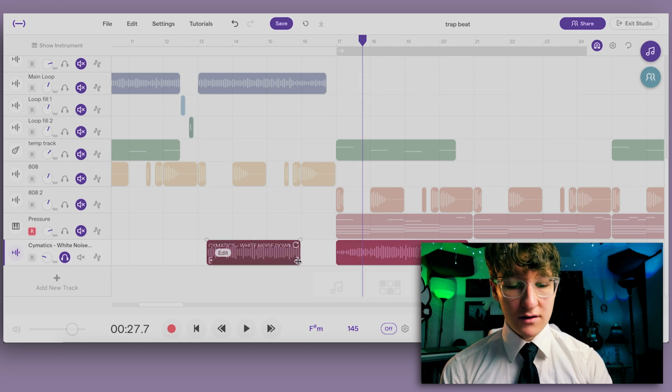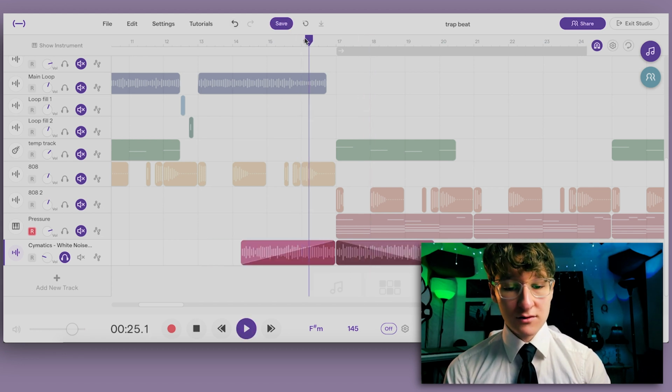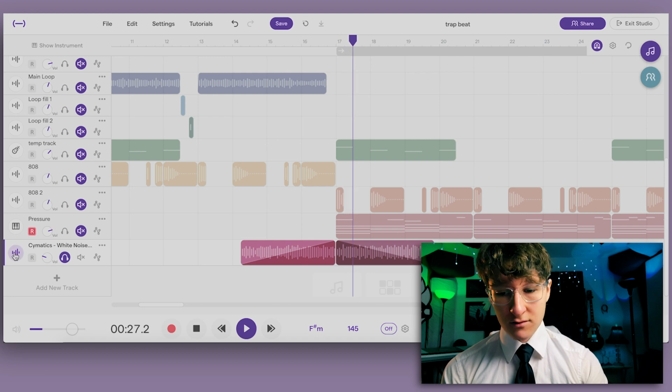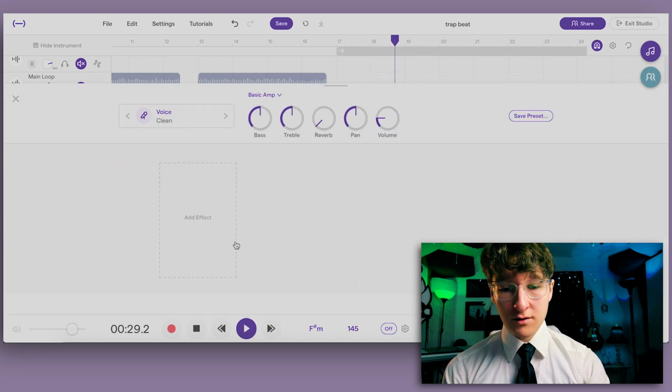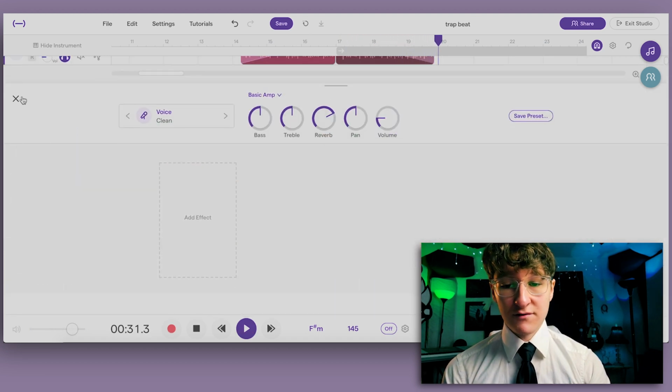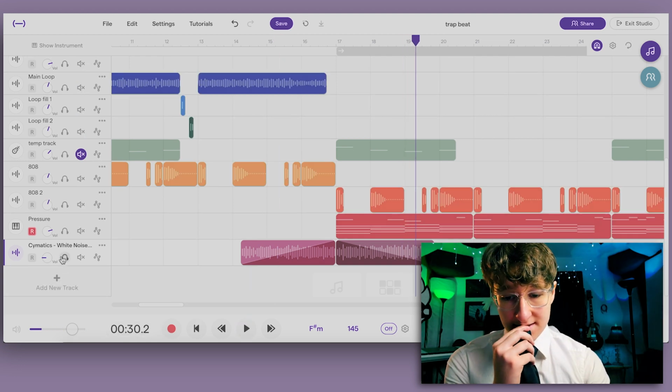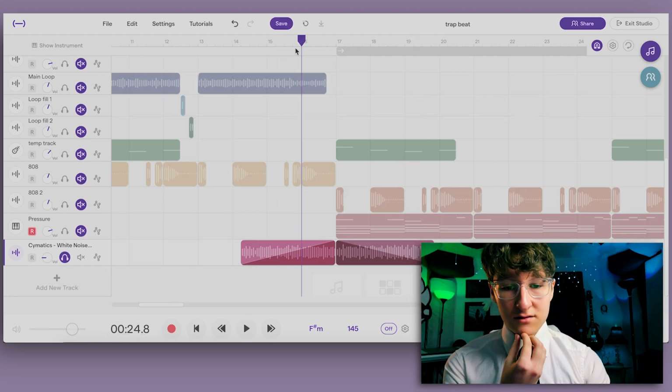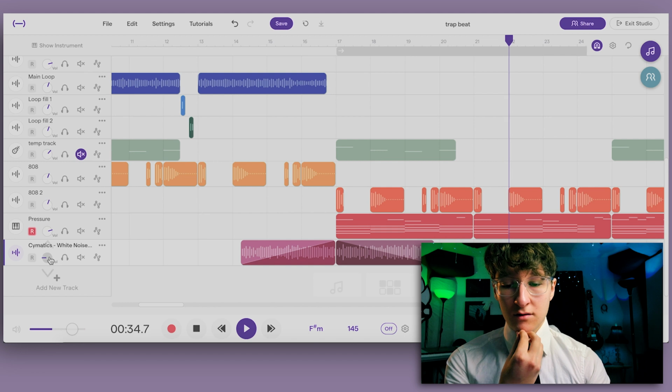Maybe cut it off right there, smooth out. And then put a bunch of reverb on it. Just default reverb, whatever. Let's put delays on it so it tails on for a lot longer. A little bit quieter.